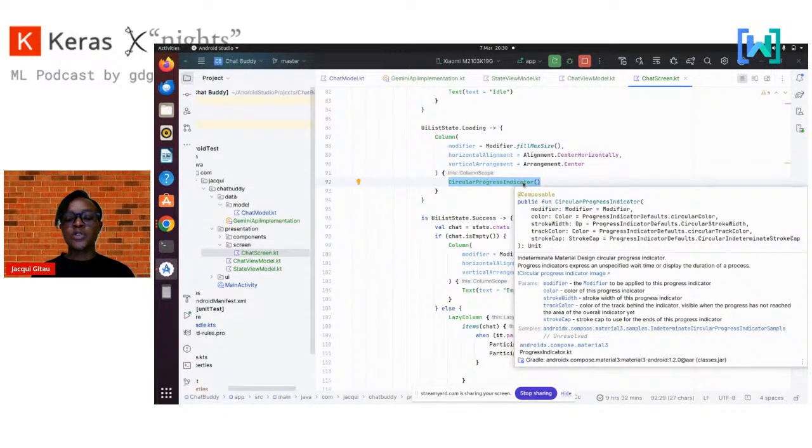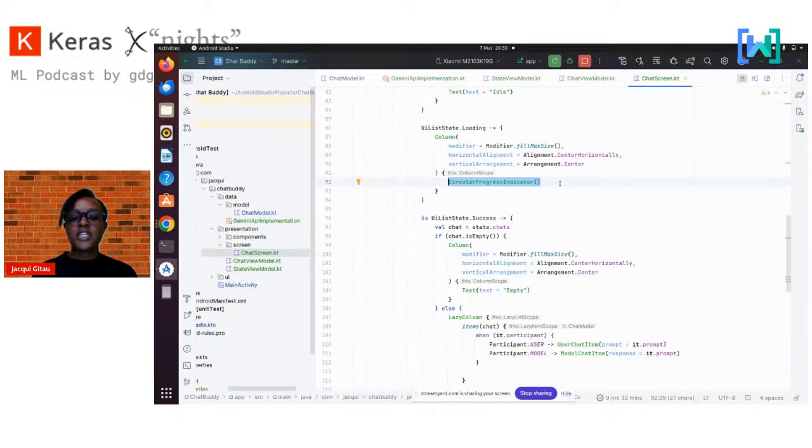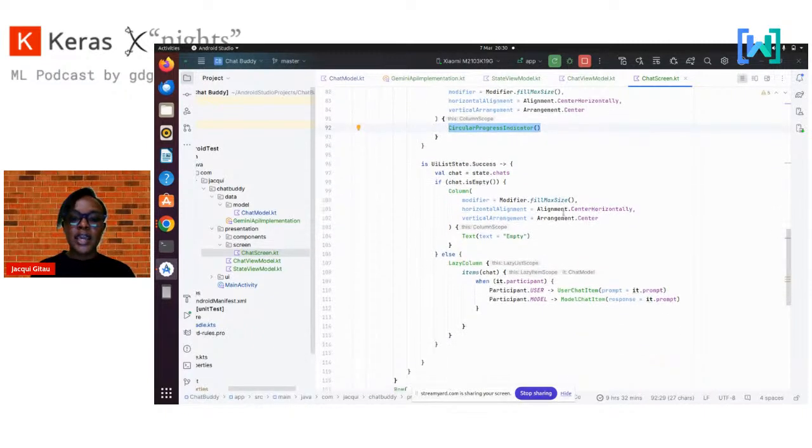yes, you've sent a prompt, and it's currently loading to get the response from the model. And then here it checks whether the state is successful, and we get the state of the charts by assigning it to a value called chart.